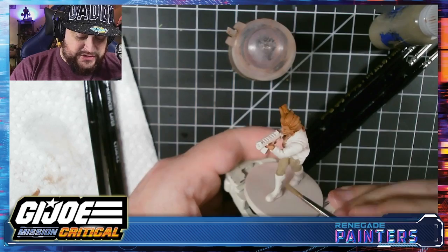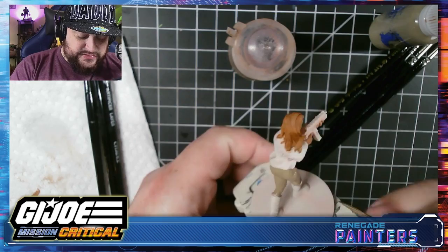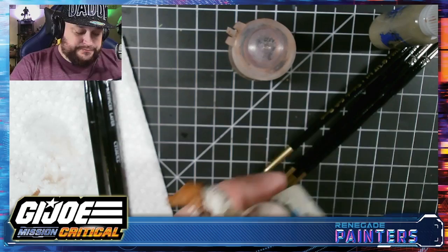Brushes really can be all about just properly taking care of them. If you wash them like I recommend after each painting session, it will preserve the tip. And yeah, that's not a bad thing.